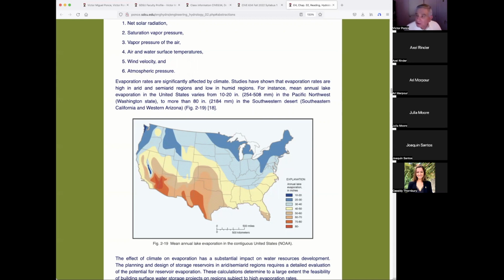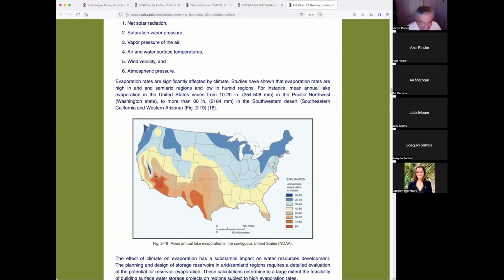So it follows that if you look at this chart, the darkest, 10 to 20 inches per year, is in the Pacific Northwest, a very small corner out there. It must be very wet in the state of Washington. Can you see this area over here? Yes, we can see it. Okay. And over here, the driest, more than 80 inches per year, is right here.